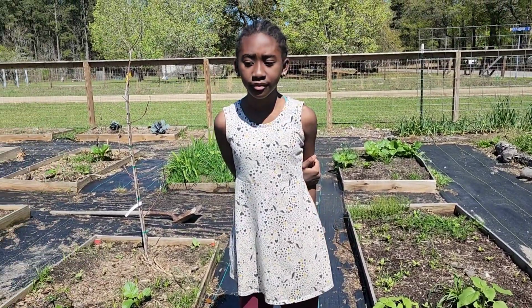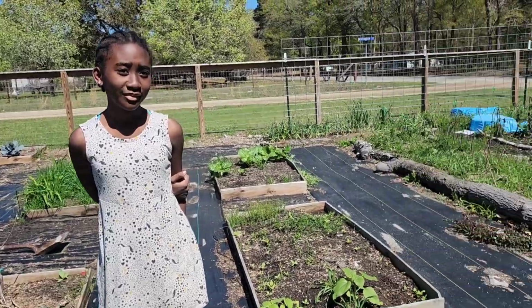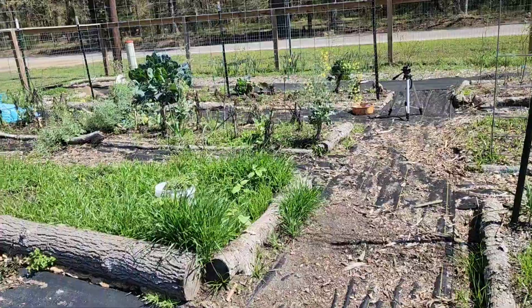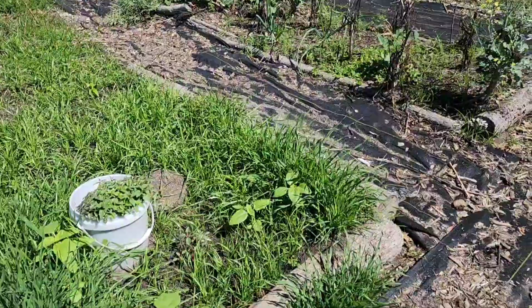So can't you just make that grass and sunflower seeds turn back into food? If I let it go to seed, but I don't want it to go to seed in my bed. Why? Because I need that bed to plant stuff in that's not grass. I'm not growing grass. That looks yummy. Grass. No, it doesn't. The goat.